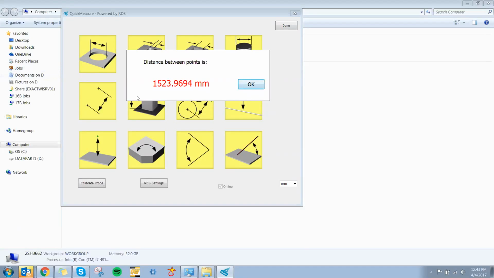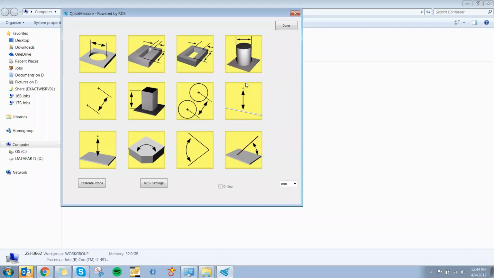Distance between 2 points, 1,523. I'm going to say OK. And I'm just going to do one more of these.